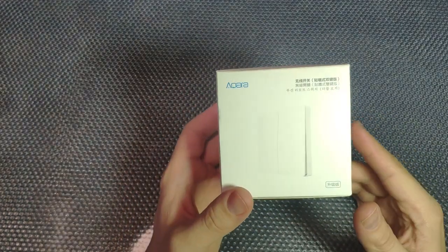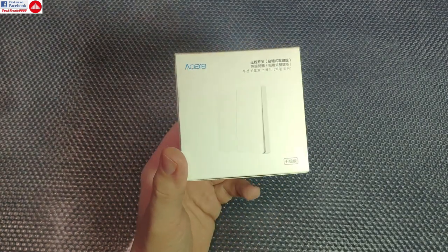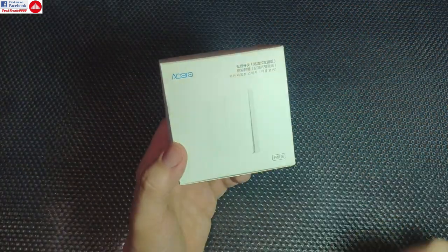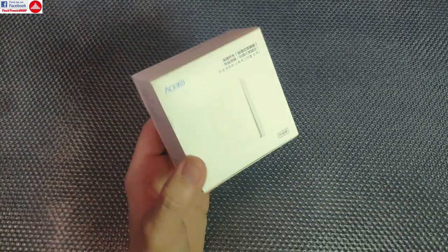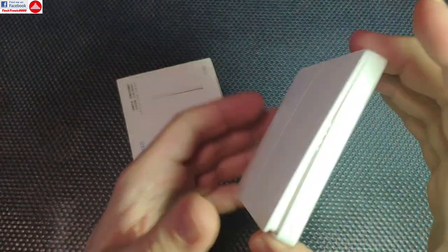Hello everyone and welcome to the review of the Aqara double switch smart switch, and this works similar to the ones that I have tested previously, the small round ones. Those were having just one push button. Well, this one looks like this. It has two rockers, if you can call them that way.